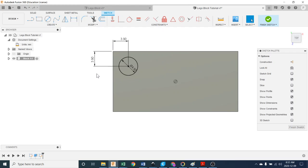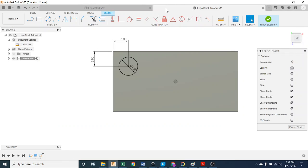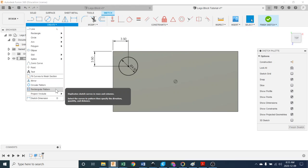If I wanted to suddenly edit that, you know, you could always go into it, double clicking, change it, and it will change. So I'm just double checking all my measurements. This should be 4.8, 3.9, 3.9. That's supposed to work. Now on my block, if I go back to it for a second, I need 8 of these circles. So let's do something else. Let's invoke another command here. We are going to go to create a rectangular pattern.